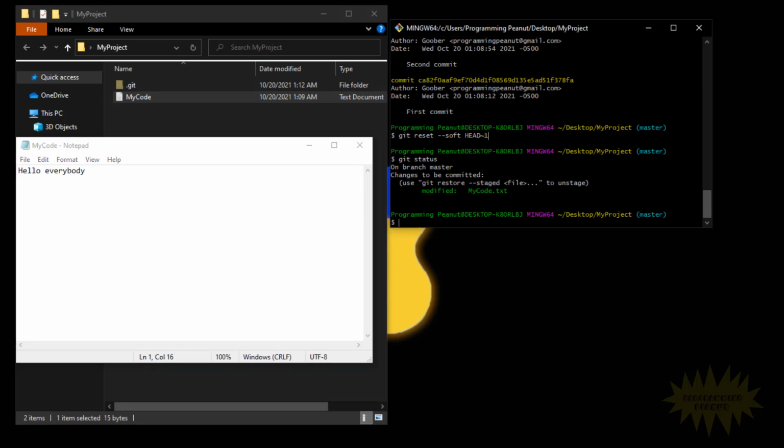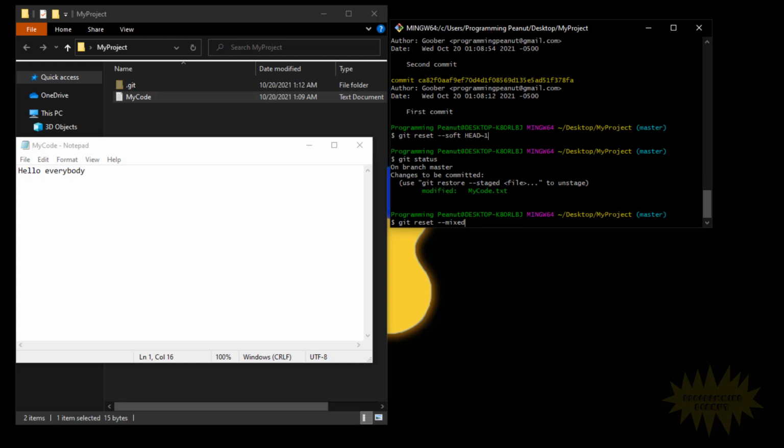Okay. Now, if we want to basically grab this change and bring it back to the working directory, we would do git reset and then --mixed. Okay, and we don't have to do HEAD~1 because we're not specifying a commit anymore, right? We've already specified the commit that we wanted to undo up here, okay? So we just do git reset --mixed.